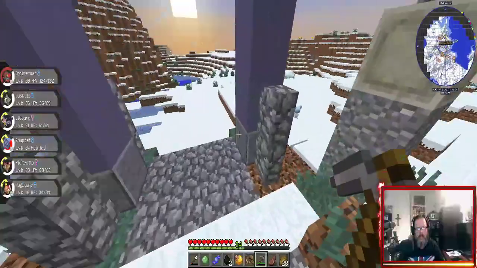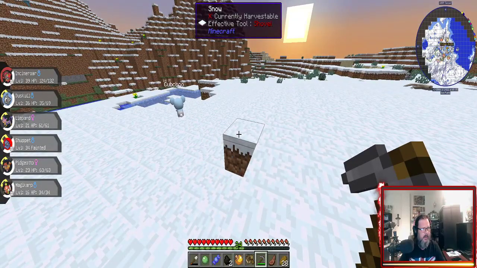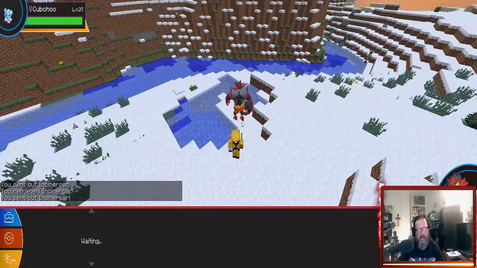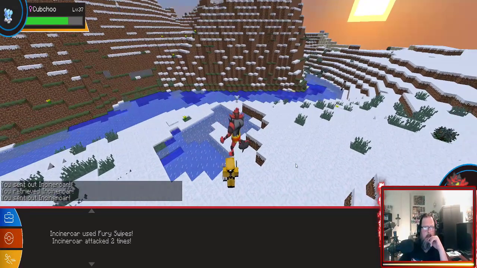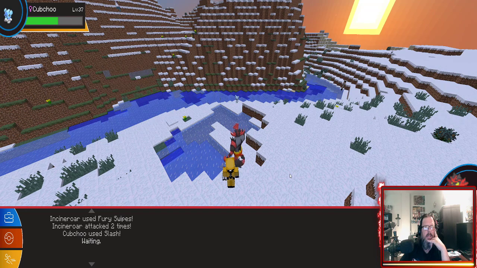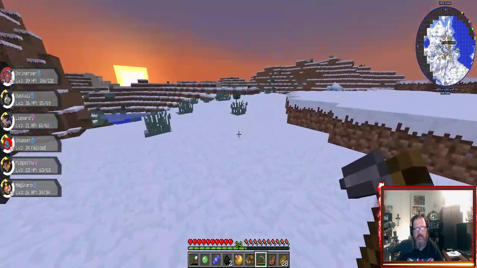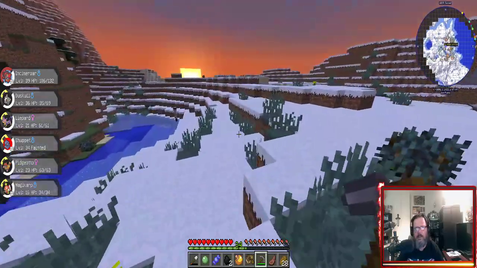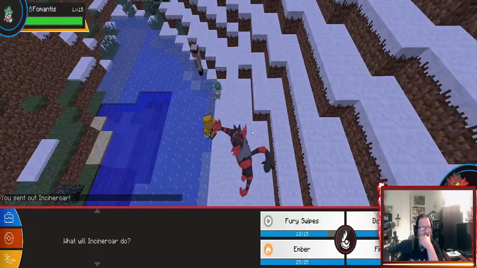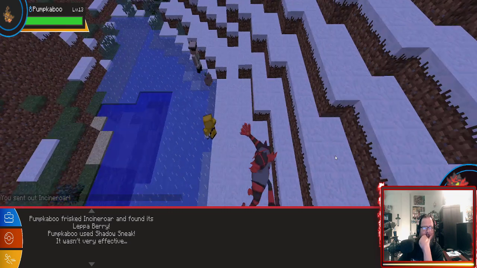Interesting. I know. I'm gonna bring Incineroar up. Roar! Roar! Swipe. Come on. Go kill it. Oh, you killed it! Drop me some fish. See what level this dickhead is. A Pancham.